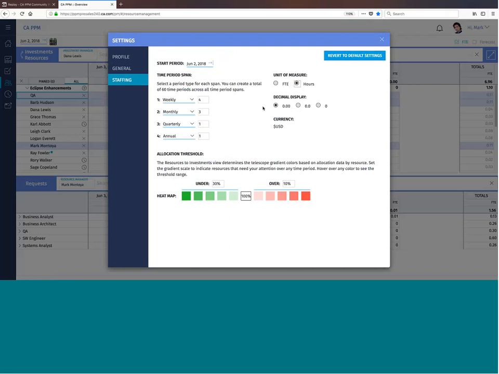While I'm here, we talked about that configurable planning horizon. This is where Mark configures his view: how many of those fiscal period types he wants to see across his planning horizon, just as a side. Okay, so I'm going to close. Oh, and also the configuration for over and under allocation is configured here as well.